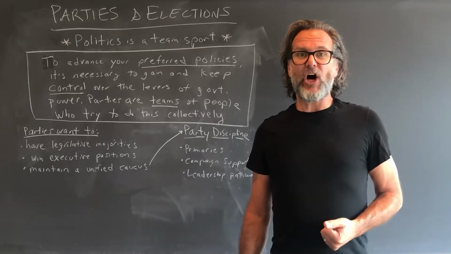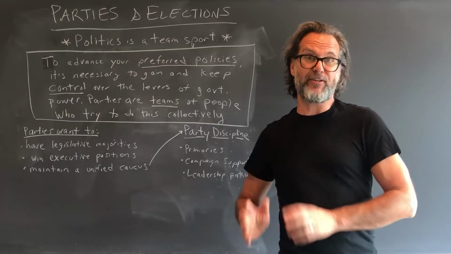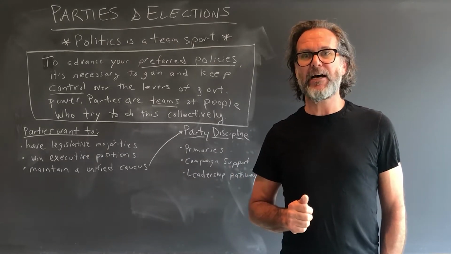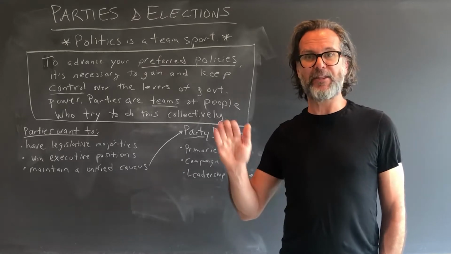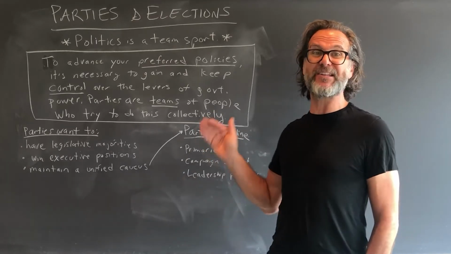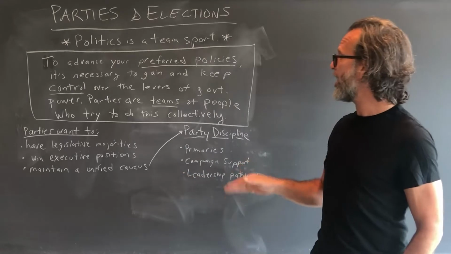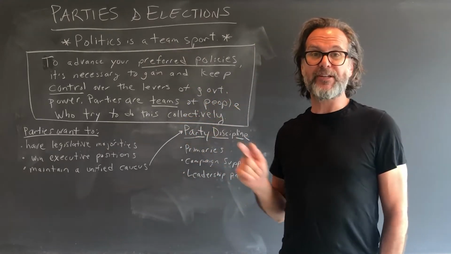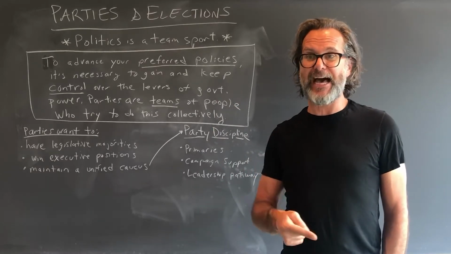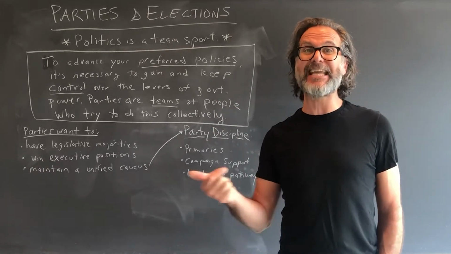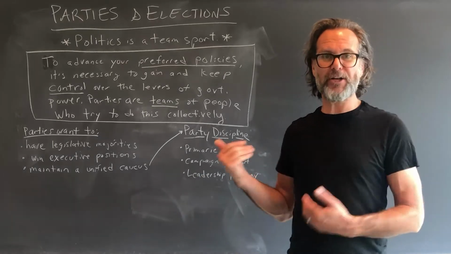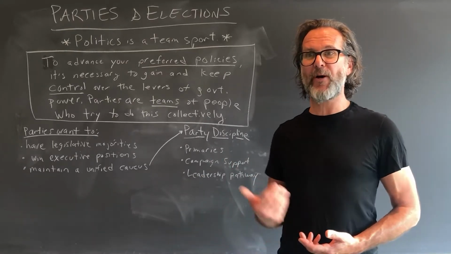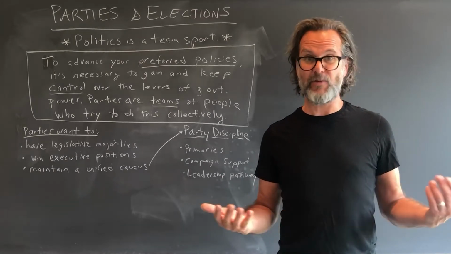Parties obviously are part of the system of governance as well. And in this class, and particularly in week 3 of this class, we're only looking at the electoral system, not the system of governance. We're not looking at how parties govern, right? We're not looking at how they use those levers of government power. What we're just going to focus on in this class, and this is what the voting system is about, is gaining those levers. If you want to advance your preferred policies, you would rather win than lose. And so parties look at elections as a desire to win.